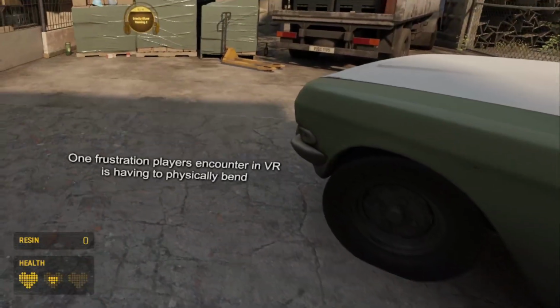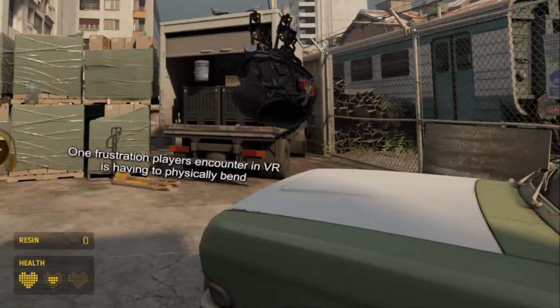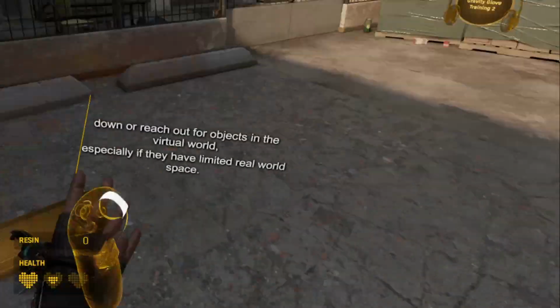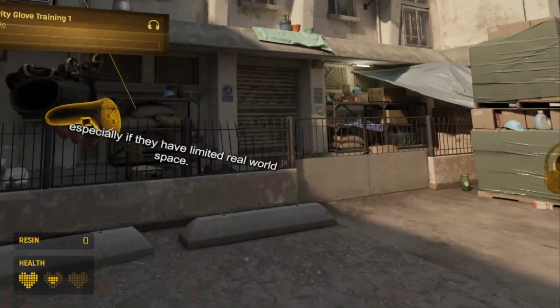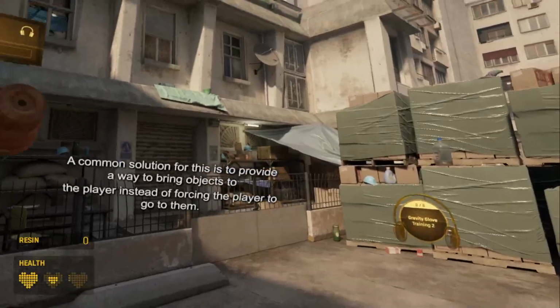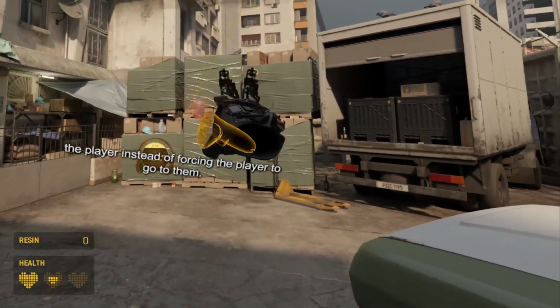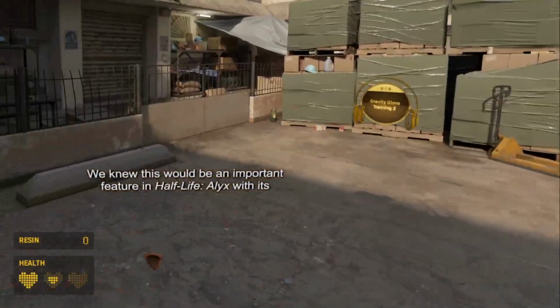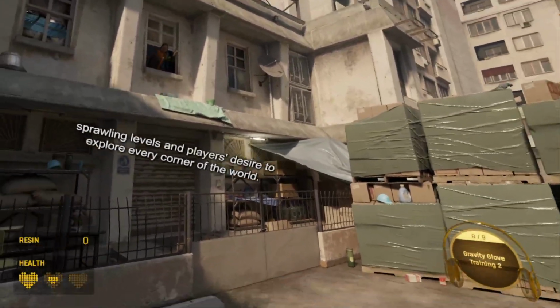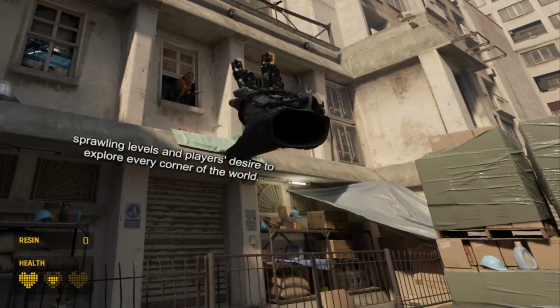One frustration players may encounter in VR is having to physically bend down or reach out for objects in the virtual world, especially if they have limited real-world space. A common solution for this is to provide a way to bring objects to the player instead of forcing the player to go to them. We knew this would be an important feature in Half-Life: Alyx, with its sprawling levels and players' desire to explore every corner of the world.